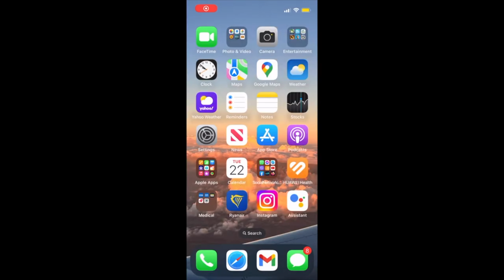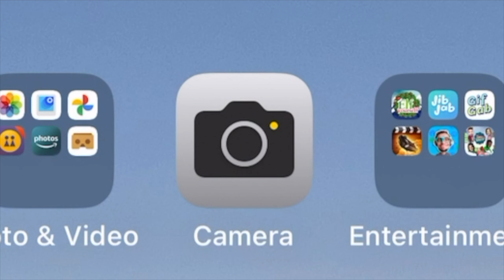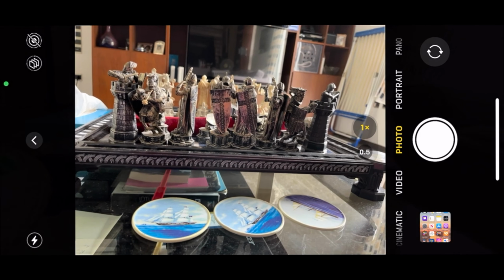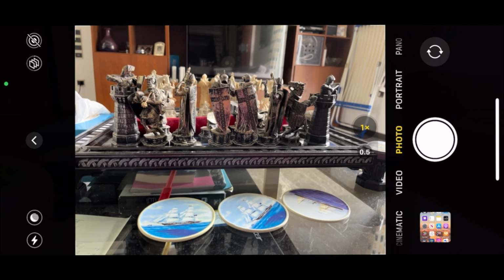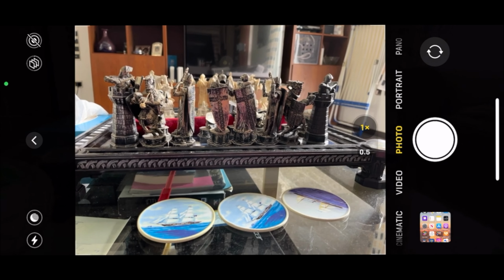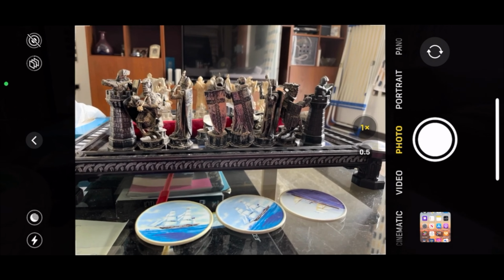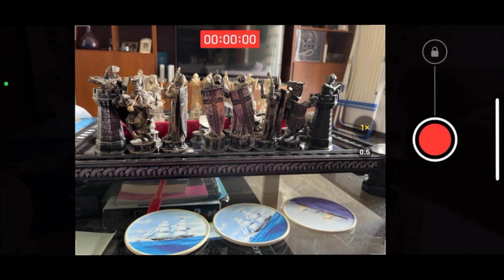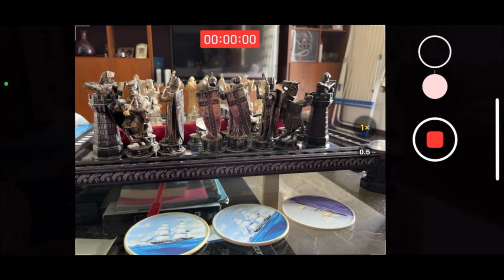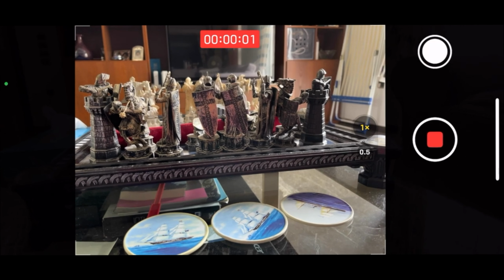I will show you how to quick take video from photo mode on iPhone. On iPhone 11 and later models, you can record videos without even switching out of the default photo mode. To capture a quick video in the camera app, just press and hold the shutter button, then release it to stop recording. To keep recording video without having to hold the button, slide the shutter button to the far right or up, depending on how you hold your device.